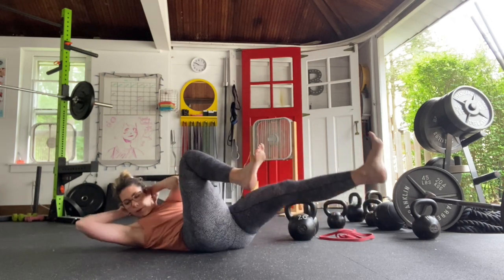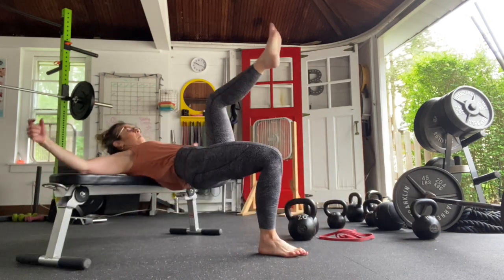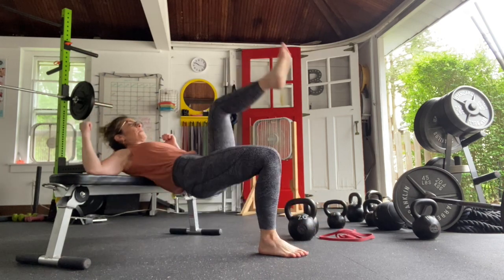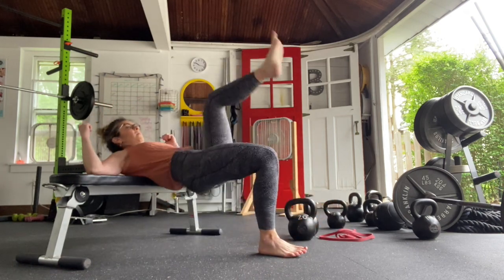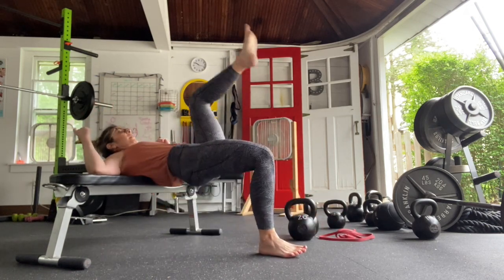So what's going on here is doing 3 core exercises in a row helps to smoke your core. And single leg elevated hip thrusts, 10 per side, very doable. Extend those hips all the way.